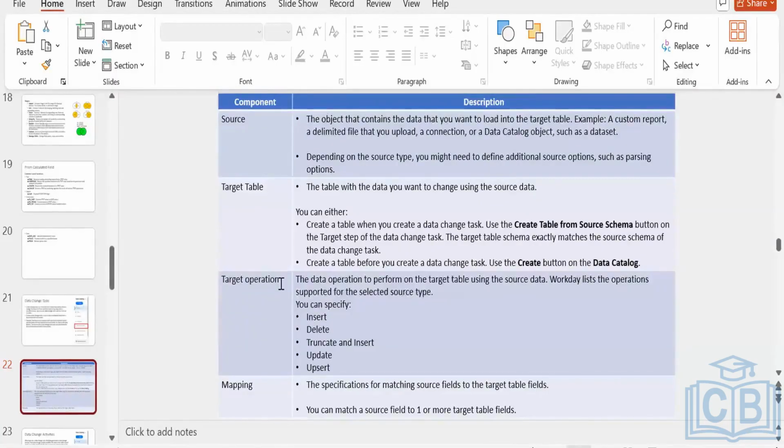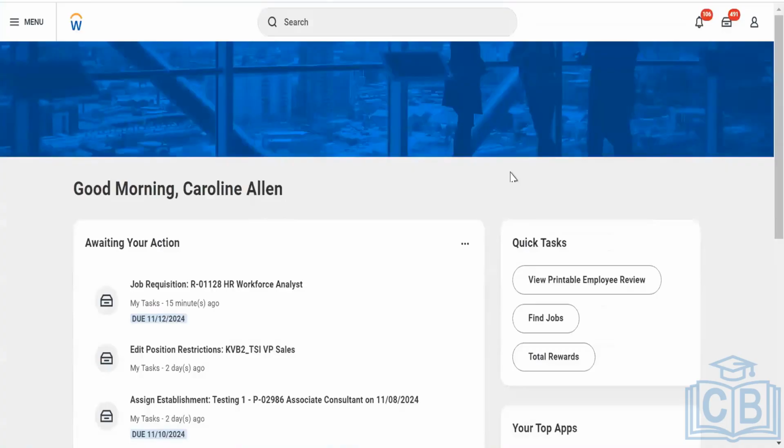Yes, the table will be there, but it will only copy the schema. Let's say if I show you here, when we create a table, it will create only the schema and it won't load the data into it. But for loading the data, we need to create a data change task. We use the reference of the derived data set to load the data into it. We can also load the data as let me.